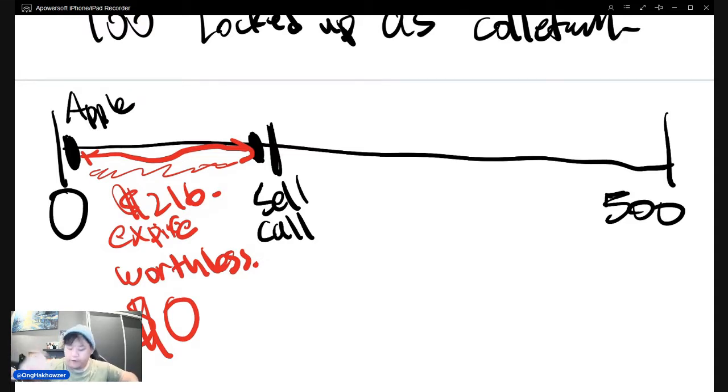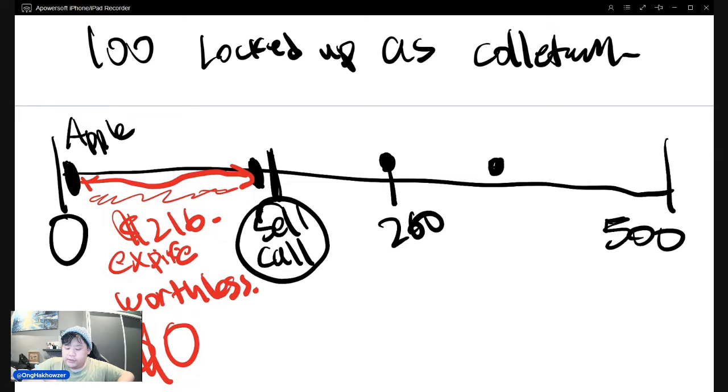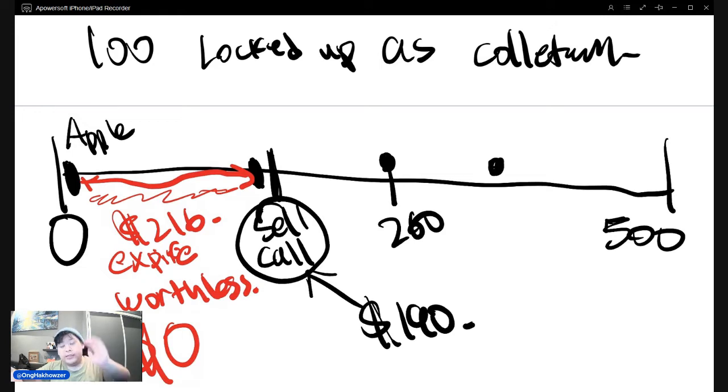basically. Okay, of course, let's just say that Apple suddenly has multiple good news. We got Apple car coming out, you suddenly got Apple robots, Apple just buys over Microsoft or whatever it is. Okay, there is the possibility that Apple might end up here or end up here, whatever it is. So you do need to know that when you have this selling of call over here, even if it reaches, I don't know, over here, let's say $260, you are still selling at $190. So that's the issue here.